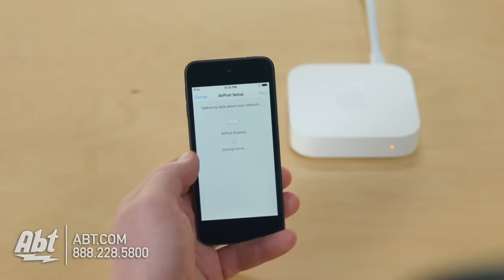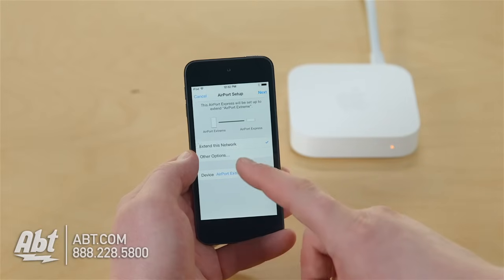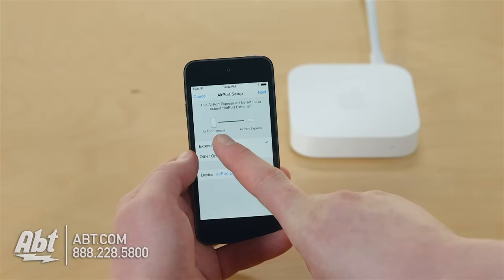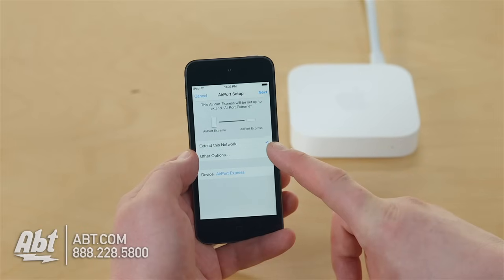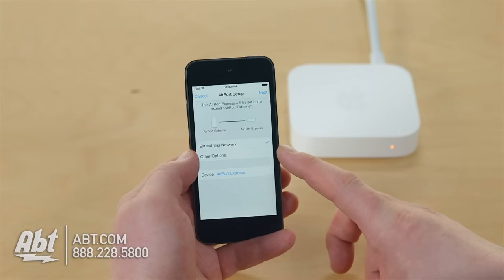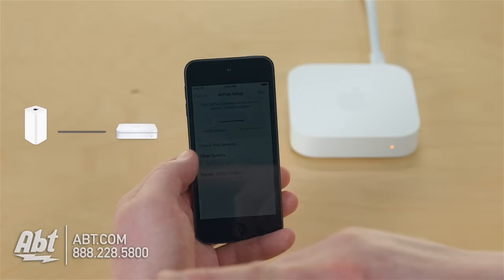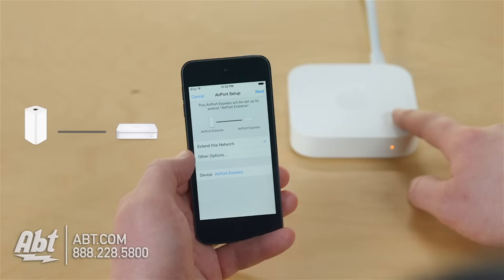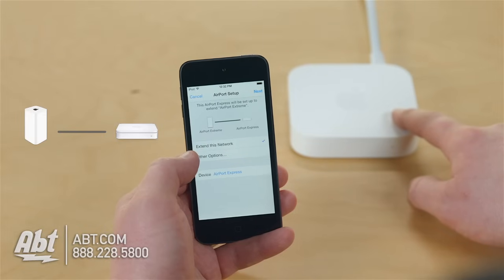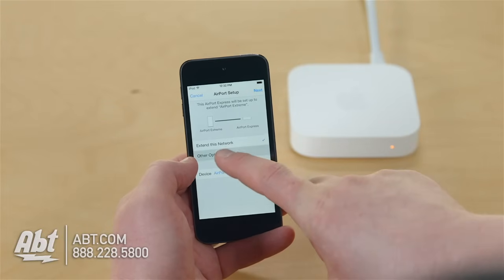Little delay. Delays can vary, so we'll see what happens. All right, here we go. So, we've got the option to extend this network, and it identified the fact that my home router is an Airport Extreme base station, and I could choose to extend this network. Now, if you wanted to extend your network, just remember, that's doing it wirelessly. If you're able to run a Cat 5 or Cat 6 from your router to the Express, that's the best way to extend it. And you would not choose extend this network, you're going to create a network. But that's a different story for a different video. So, I'm going to say other options.